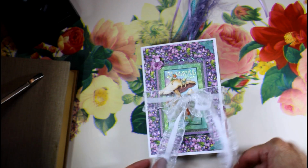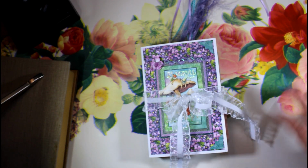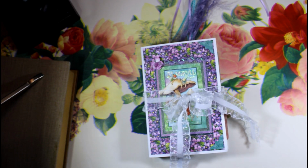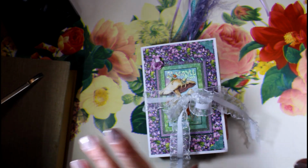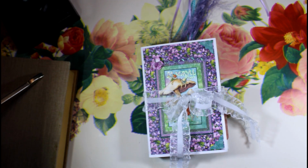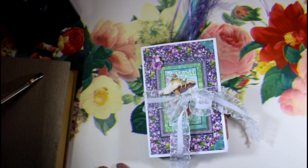But I did know that she likes purple, and I know that she likes fairies and, you know, pretty sparkly things. So I wanted to send her something special for her giveaway that she had, a challenge a while back. I had gone out of town and got behind, and I said, you know what, I've already begun this project. I definitely want to get it out to her.